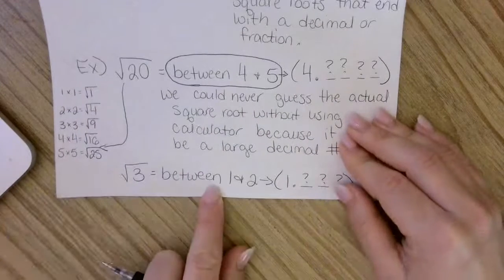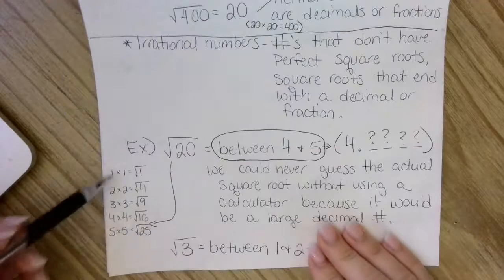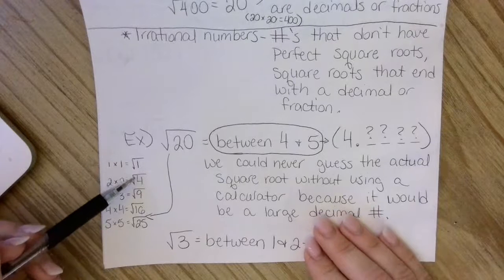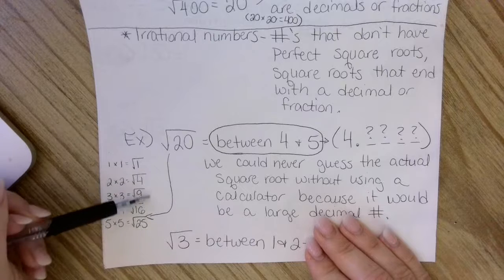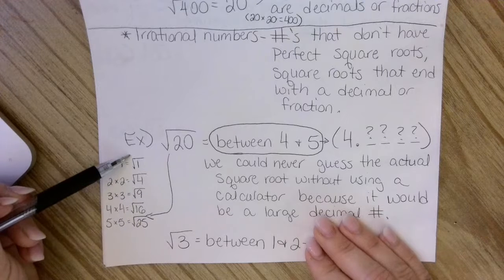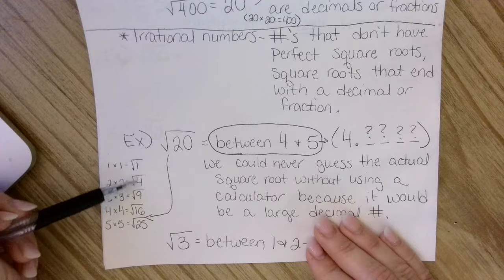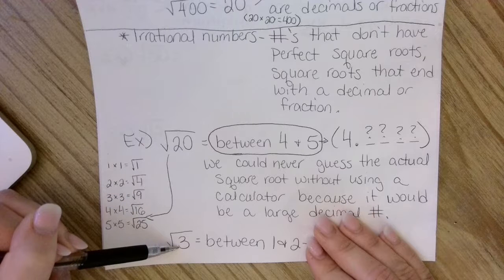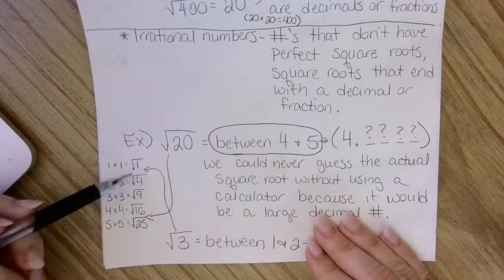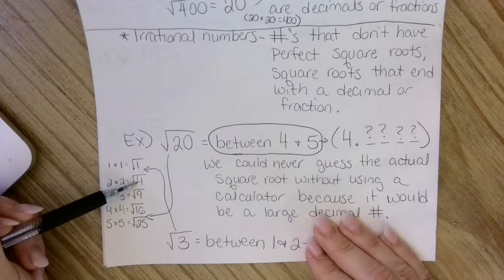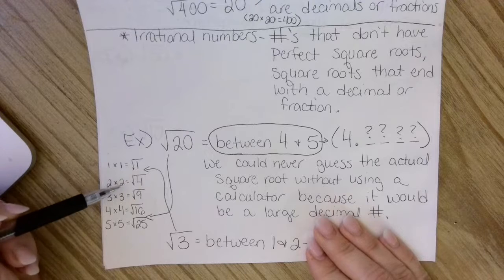So square root of 3, okay, I'm going to use just the same list right here. So I'm going to be looking for square root of 3. And I don't know about you, but I don't see square root of 3 in any of these little boxes here. But I do see a square root of 1, and I see a square root of 4. Those are the two closest square roots to square root 3. So then 3 is going to be between square root 1 and square root 4. So my answer for the square root of 3 is somewhere between 1 and 2.